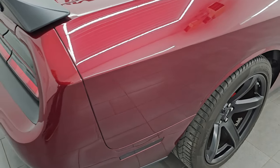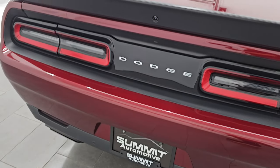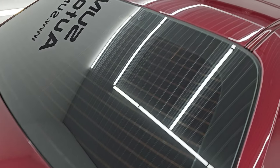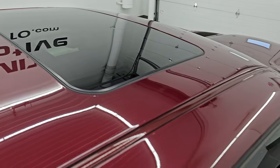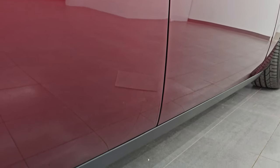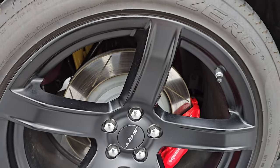I take these HD videos so if you're far away or even close by but just cannot make the trip down and you're still interested in purchasing the vehicle, you can see the car, hear the car, and have confidence in the vehicle before you even get here — so there are absolutely no surprises and you can make a smart and informed buying decision from wherever you're at. If this video helps you make that buying decision, let your salesman know that you saw the video, that it was helpful, and that Brett sent you.